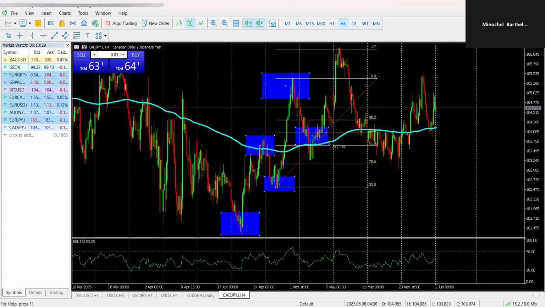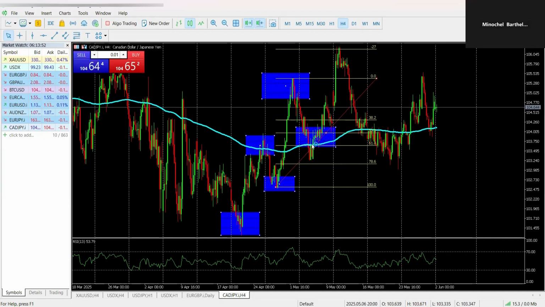Like I said, anywhere between the 50 and 61% level, that's where you'll be looking to buy it. As you can see, the market touched the 50% four times. Let's say you did place a buy at the 50% level, then you realize the market dropped a bit lower to the 61% level. Then you place a second buy, a second entry, and you'll be riding it all the way up to the 0%.